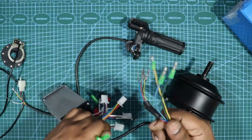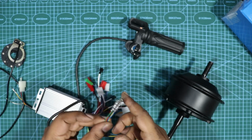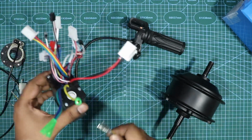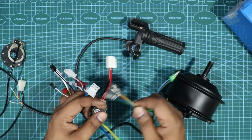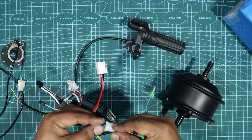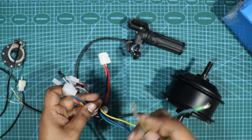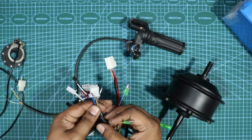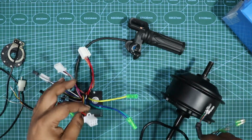Then from this you also get another set of wires. These are sensor wires. So on the controller box you have a separate socket. There's nothing that needs to be done. This is direct, just plug and play. But here, since I don't have the socket, I have to color match these. So color match these, it'll be good to go. So you're done with the main first wire, okay?